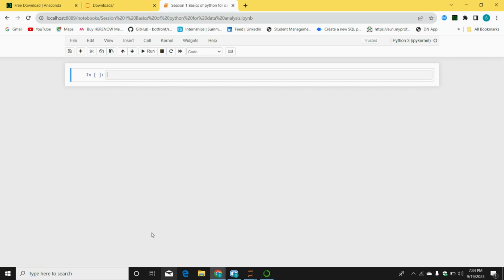Whatever you are currently looking at on your screens is called the notebook format. This is the very basics of our Python, and now let us start with the further coding. In this session we are not going to learn how to code. We are just going to see the different features available and how basic coding inputs can be given, not the entire syntax. All right, let us start.